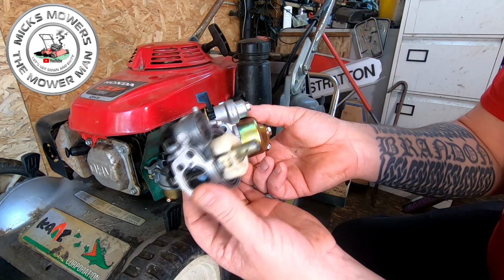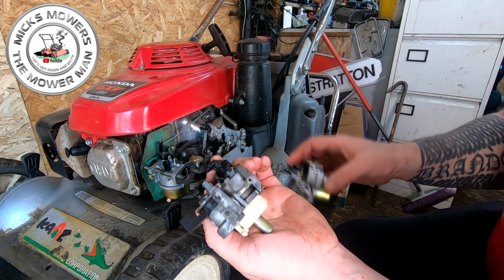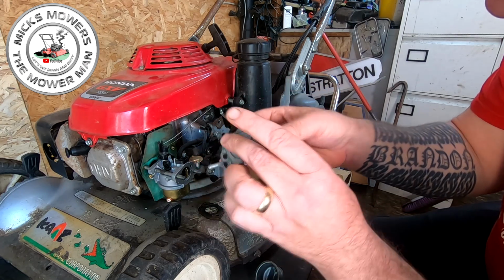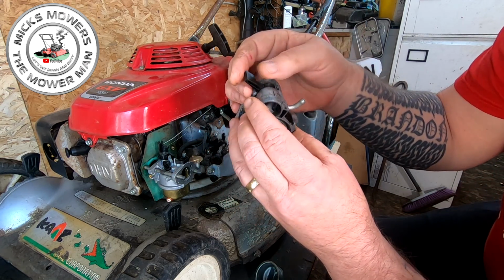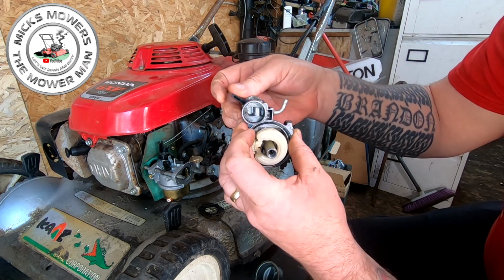But I'm not seeing anywhere to screw that in. It's not a screw thread on there. Unless, of course, that is actually dead in there, and it's actually the top bit that works as the tap. Yeah, I think it is. I think that's actually just a void.